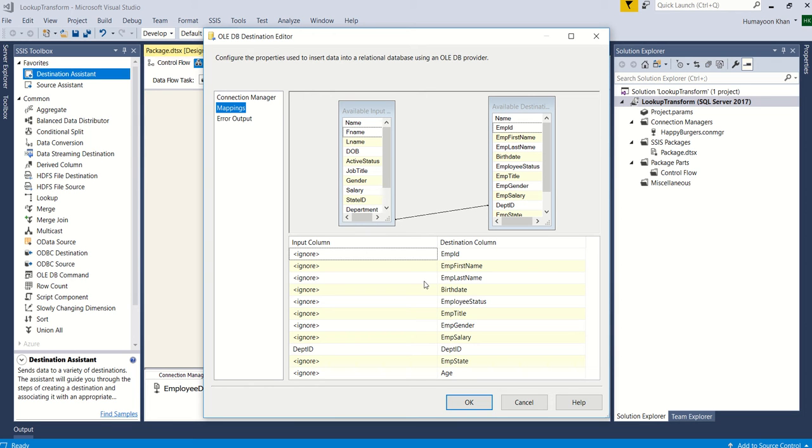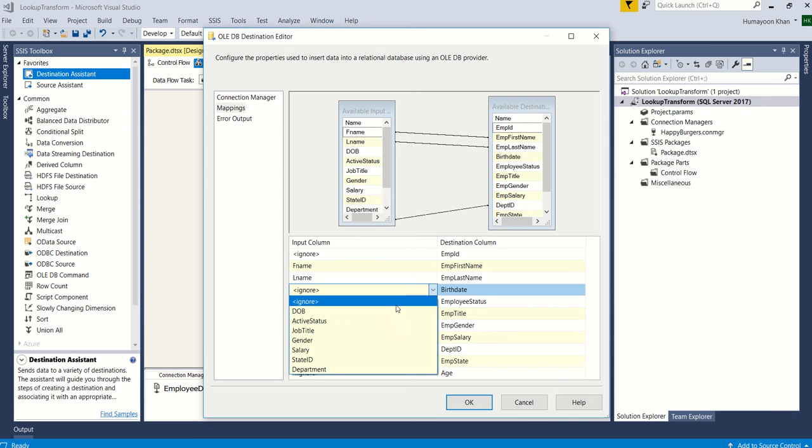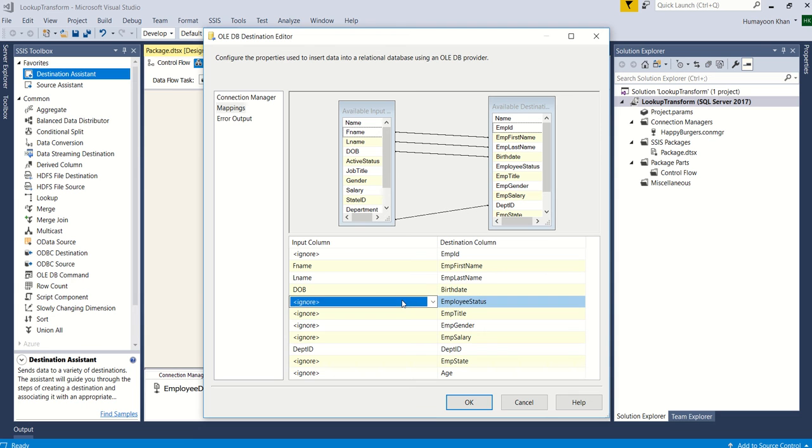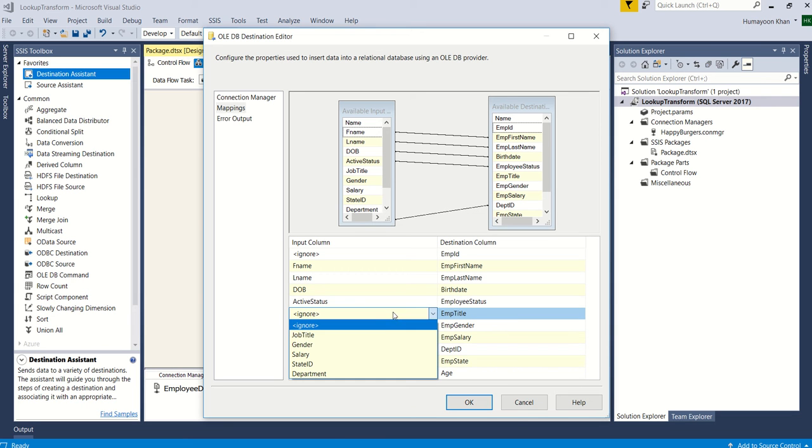MPID is the system generated identity column, so we will leave that alone and just say ignore. First name is F name, L name, and date of birth. Employee status is called active status.